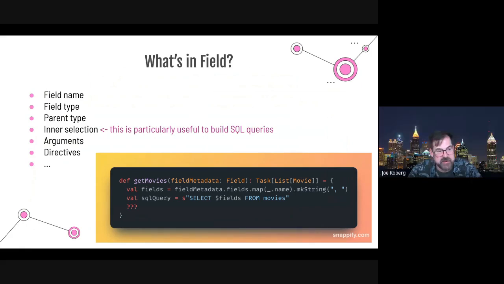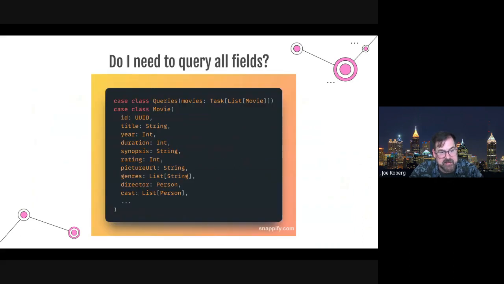Okay, so when you say default value, that case class is being constructed. It's not just being used as schema metadata. Yes. That int can be a 0 because it will never be returned. Got it. And then, in the example, you had some text being concatenated together to form an SQL query.